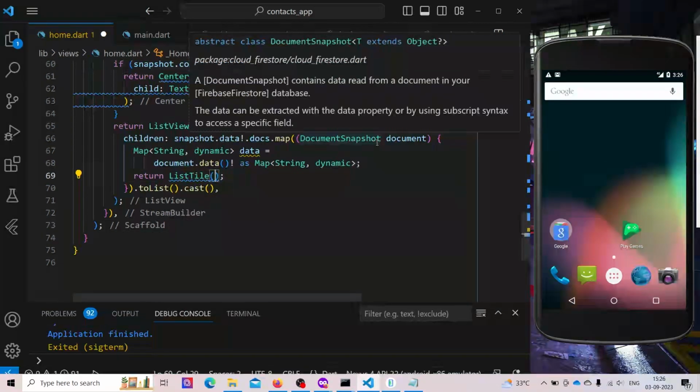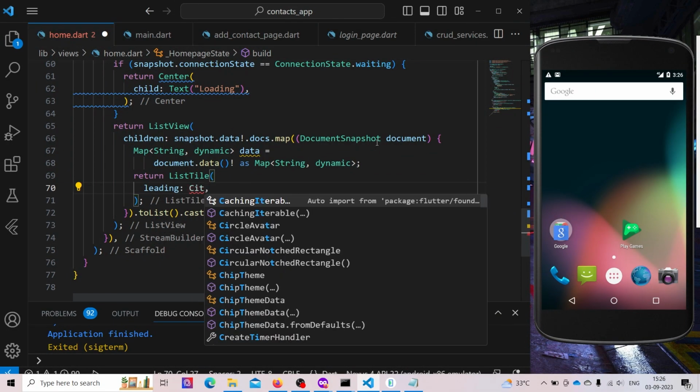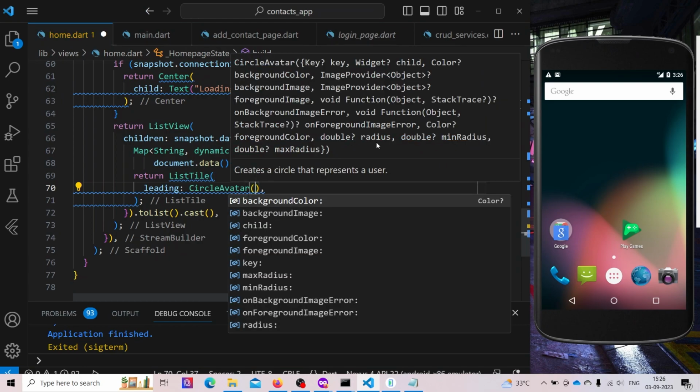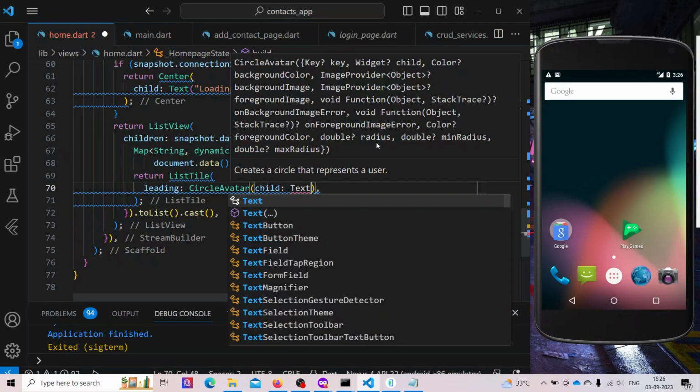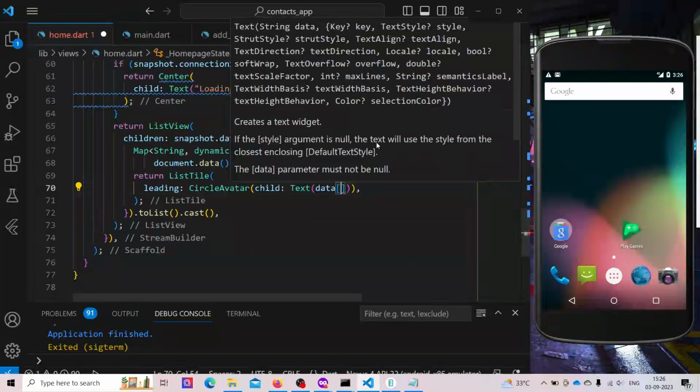Now, inside list type, we'll have a leading of circle avatar. Child will be a text data and the attribute was name.